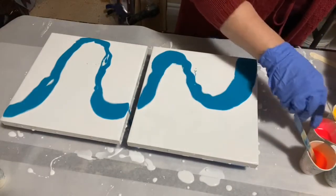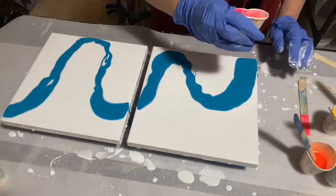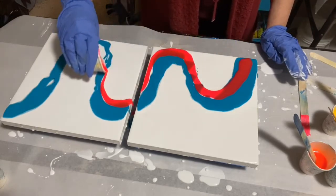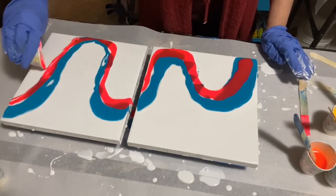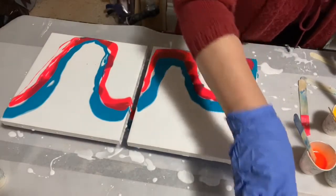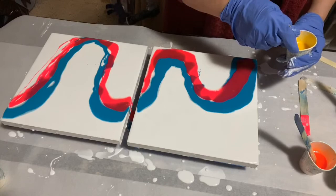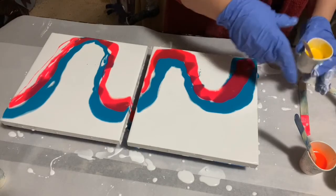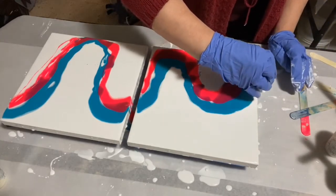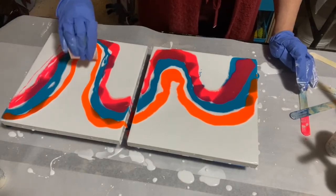Okay, now I'd like to bring in this pink because it's a little bit transparent, but not 100%. And I'm going to bring it underneath the blue. I think I will use the orange above it. I'm just having fun, guys. Oh yeah, it's transparent, but really cool.